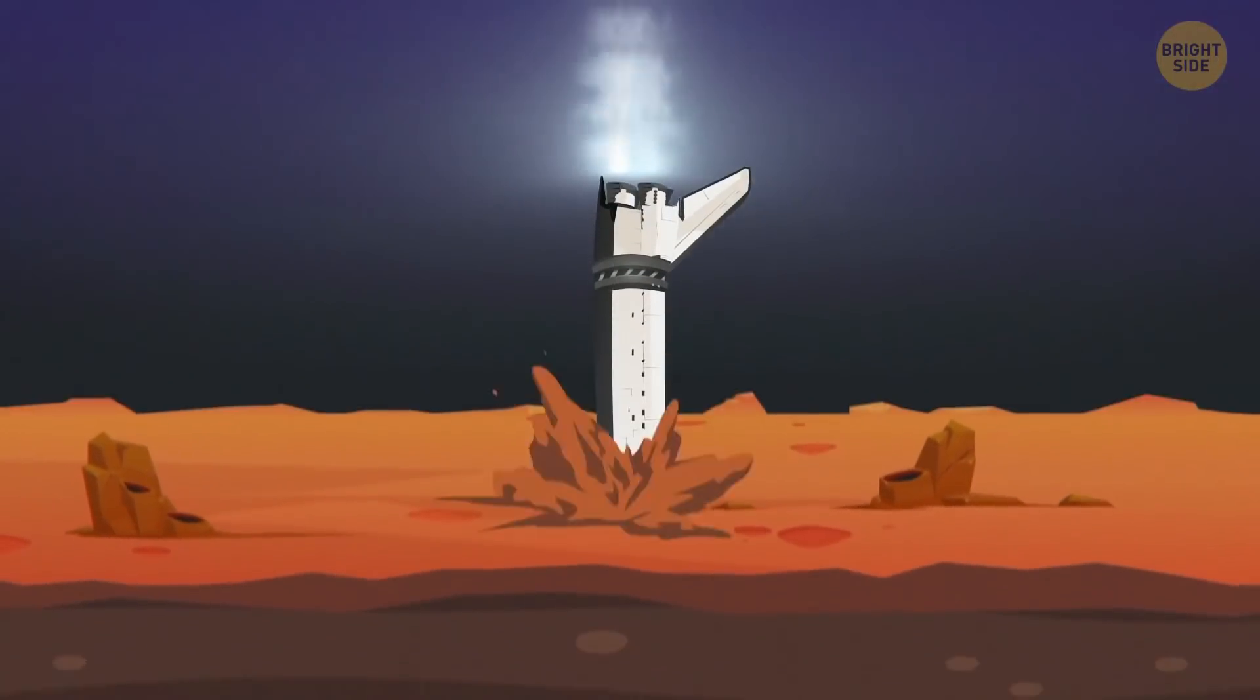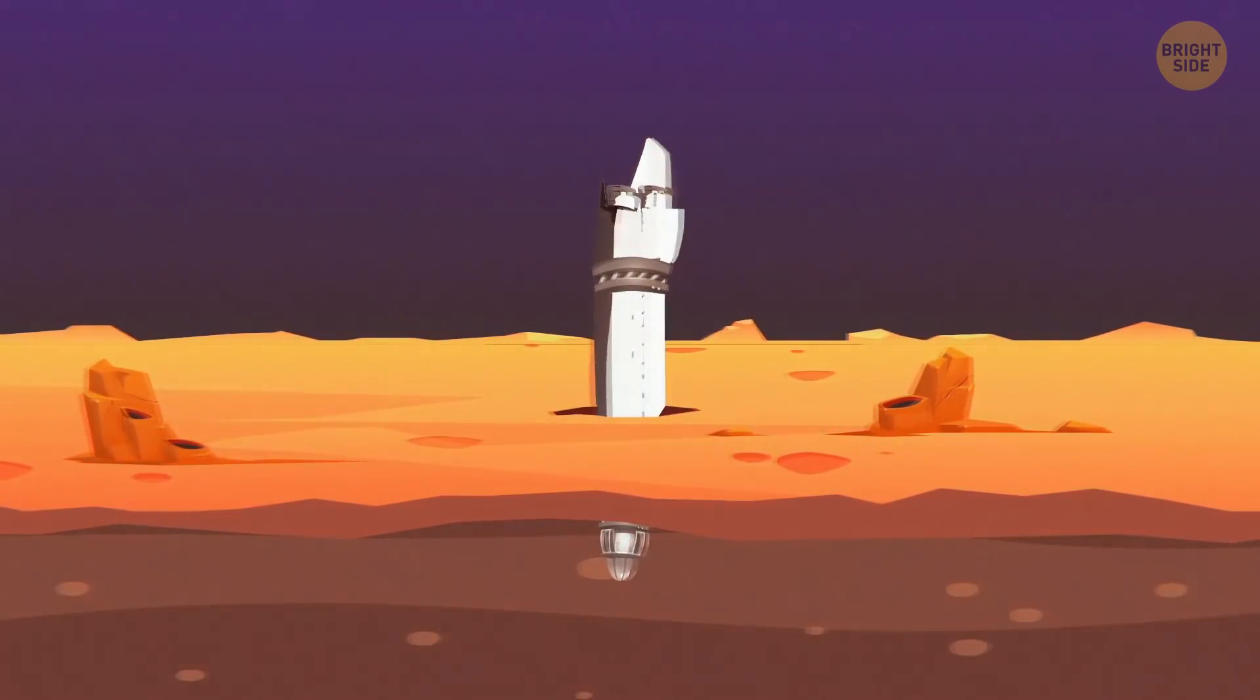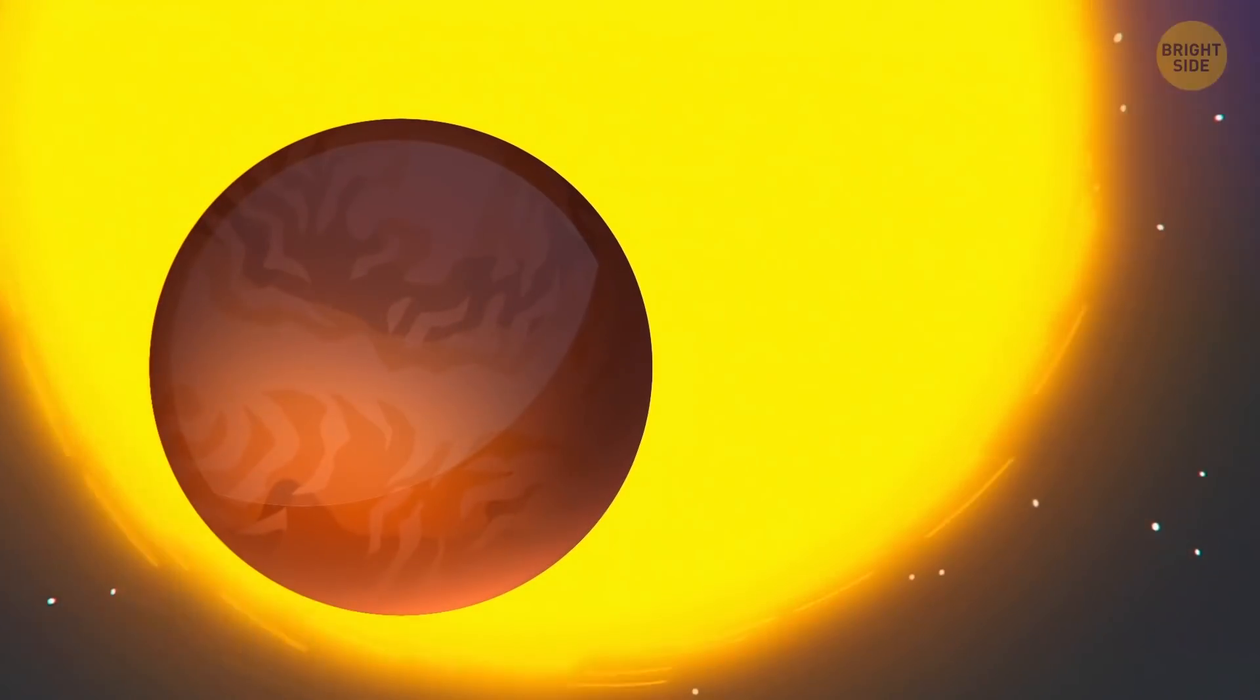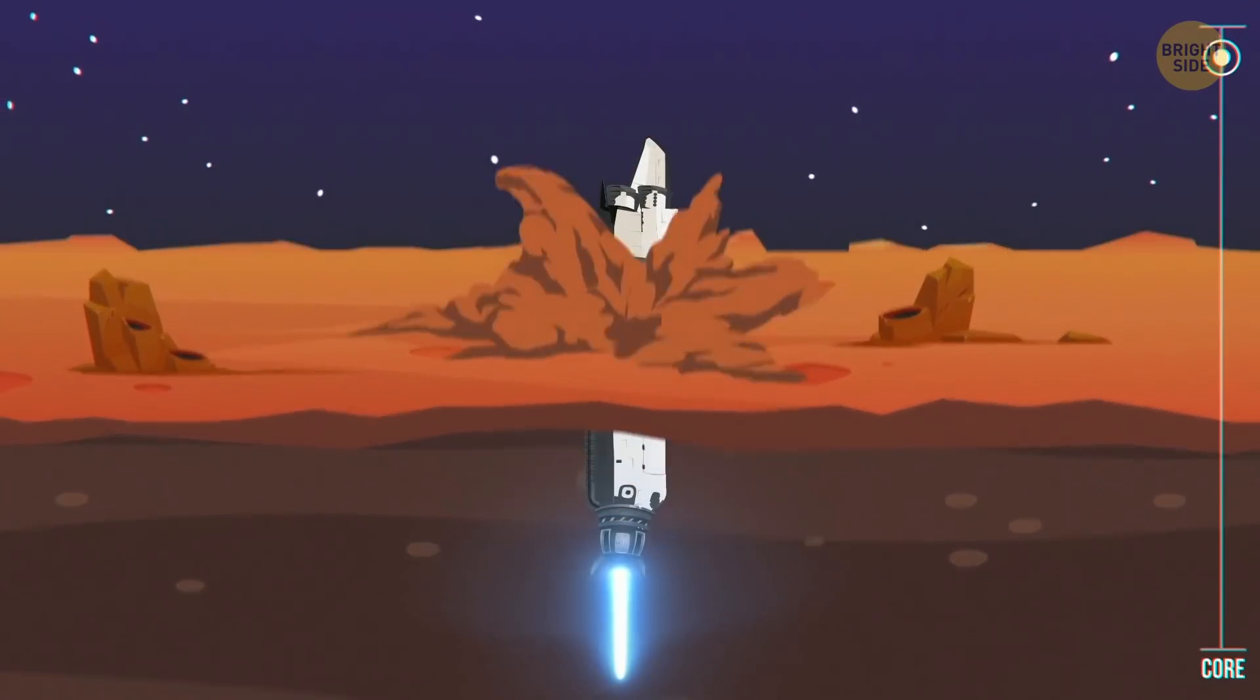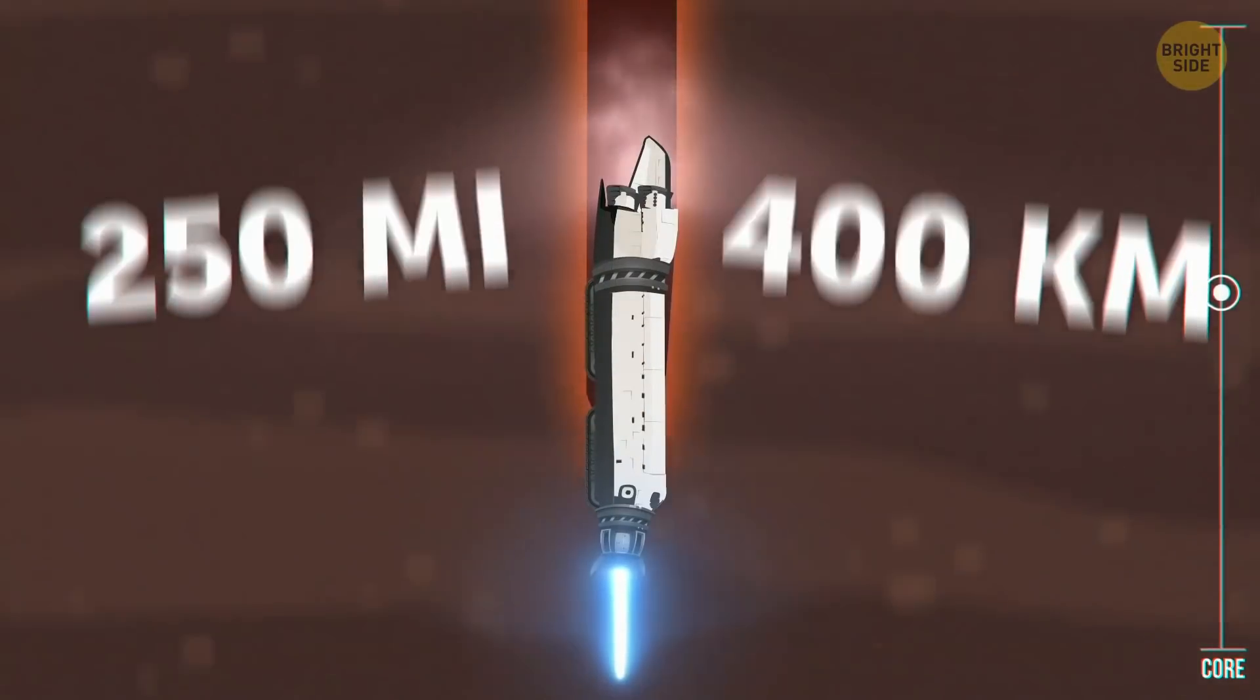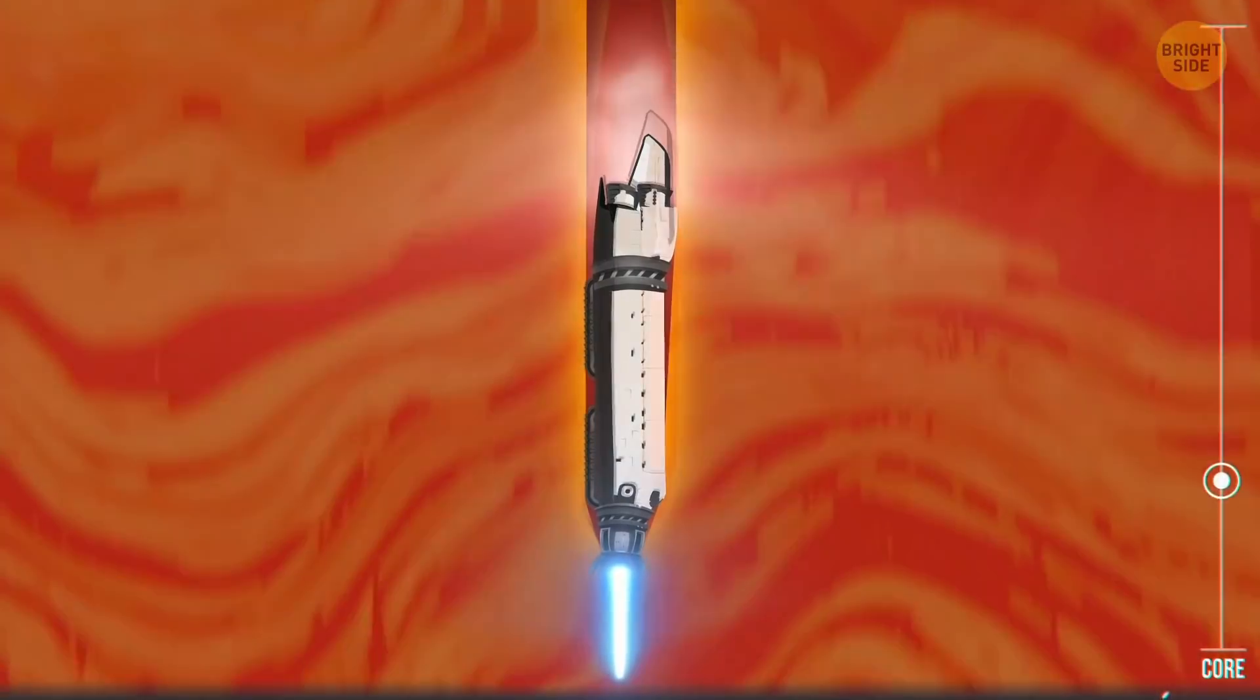And it's Mercury! It was hot deep inside the Moon, but on the surface of the smallest planet in the system, it's even hotter. That's because it's so close to the Sun, of course. Alright, let's drill. Mercury has a pretty thick outer shell, which is both crust and mantle, going about 250 miles deep. Not the most fascinating journey. It's not unlike the Earth in many respects.